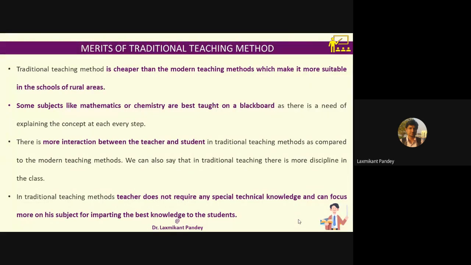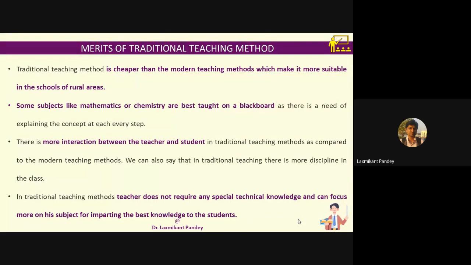But the thing is that the students are not involved in the teaching. This is one of the demerits of the traditional teaching method. But no doubt there is a good interaction between the teachers and the students. This is also one of the good advantages of the traditional teaching methods.